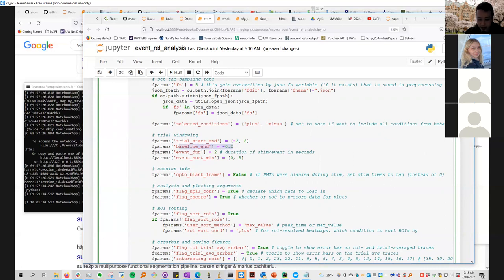Some of those plots you saw had z-score normalization. So this will be the end time point of the normalization window. The z-score data were z-scored relative to a -2 to -0.2 seconds time window. If you want to, you can just set this to 0.